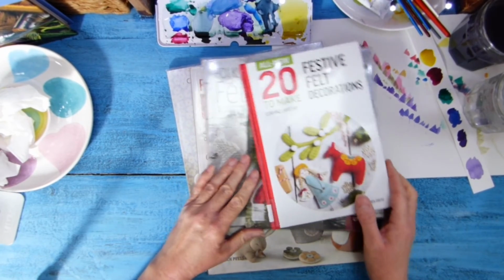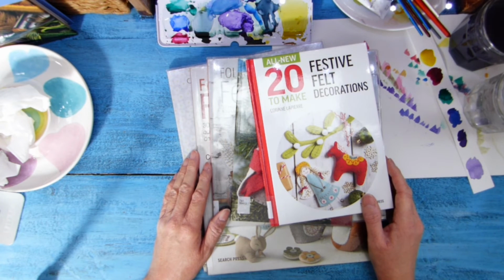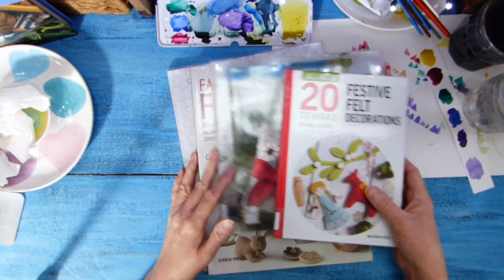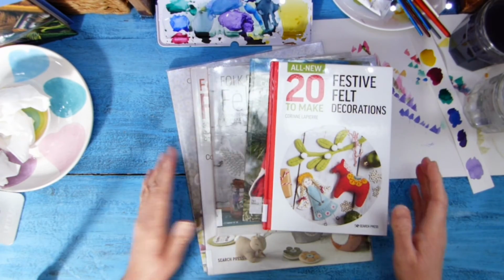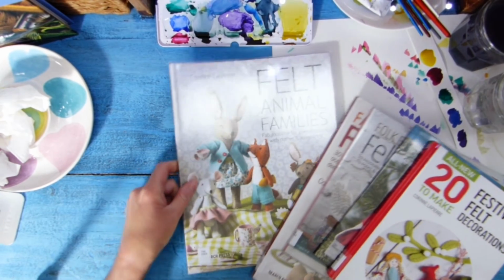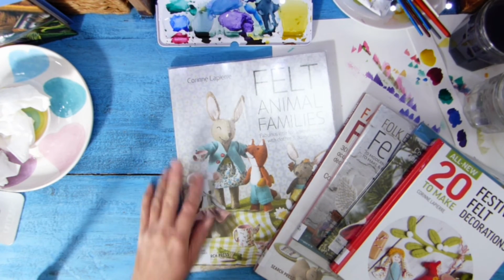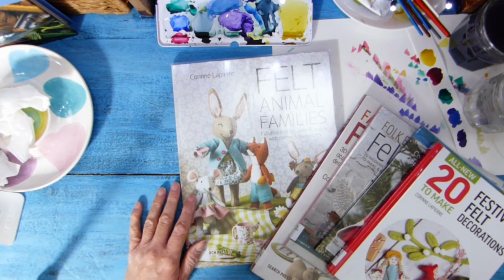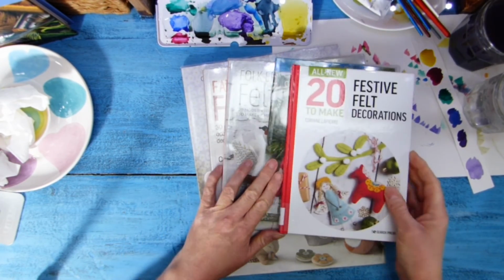So if you like your small characters, if you like working with felt, you want to make quick, easy, last minute gifts for Christmas or for any occasion, these are brilliant to give you great inspiration. There's an absolute wealth of beautiful imagery in there. If you like that folk art style, definitely a lot in there to look at. And also, if you like dolls, little stuffed animals, miniature, this book is absolutely beautiful for that and would be really helpful because those templates are super. And obviously you can enlarge them if you want to make it slightly bigger, if you don't want the little fiddly bits. So anyway, I'm waffling on, so I'm going to stop now.